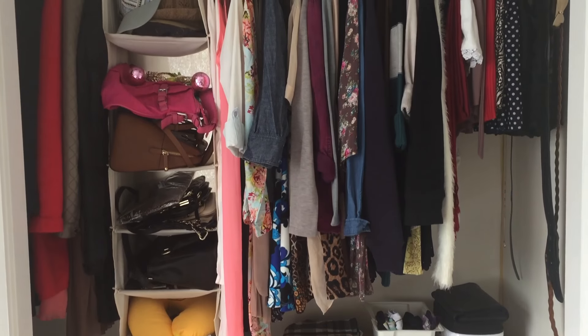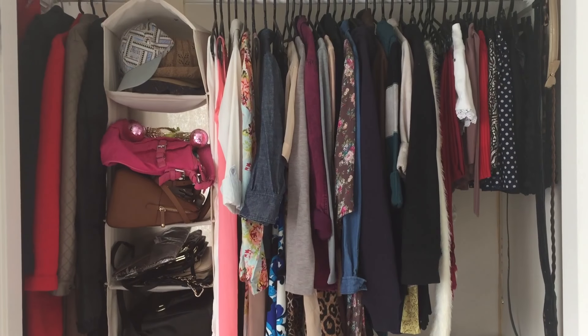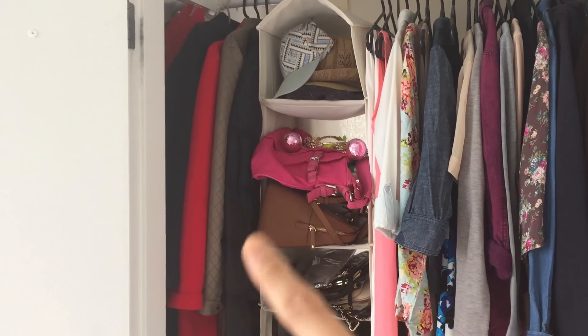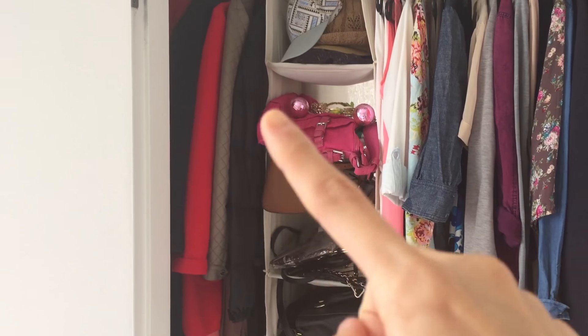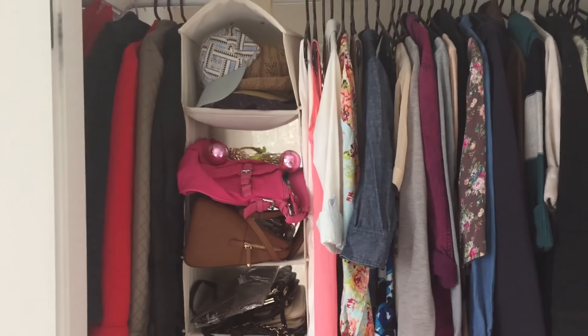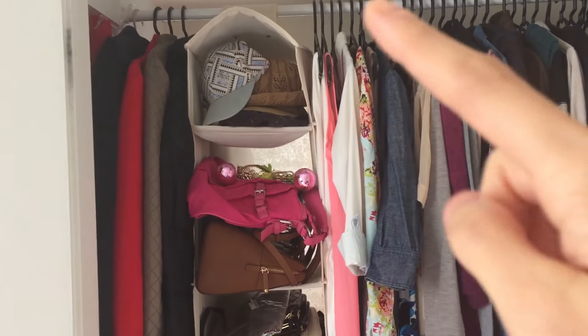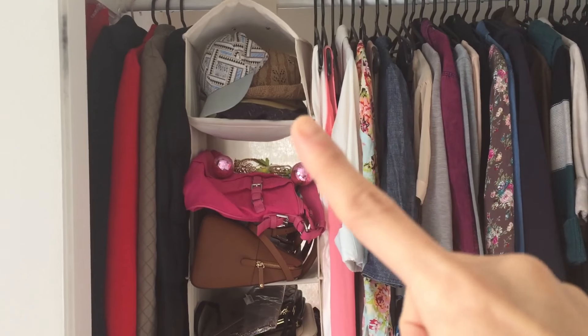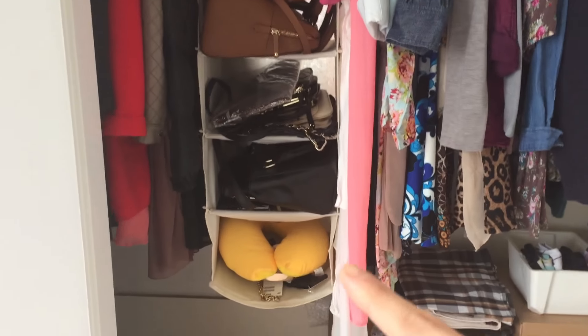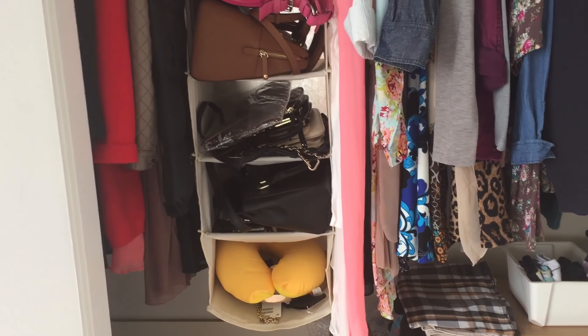So this is the inside of my closet and I'll show you the individual pieces I have. On the left are my trench coats and my jackets. This black puffer jacket is a must-have for cold winters here, and in this organizational hanging thing I have my hats, all my bags, and this airplane neck pillow.